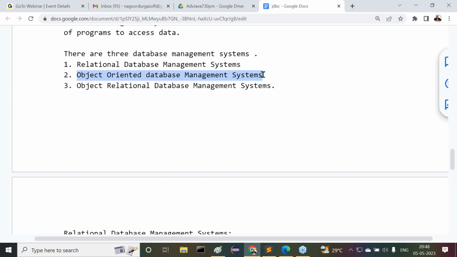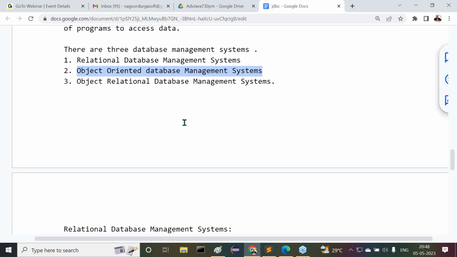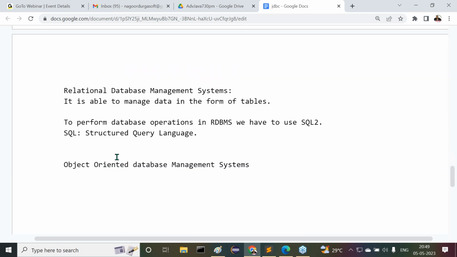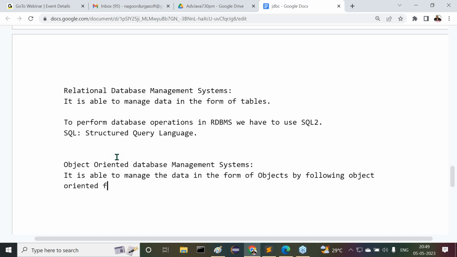Similarly, what is this object oriented database management system? It's also very simple. Listen carefully. It is able to manage the data in the form of objects by following object oriented features like encapsulation, abstraction, polymorphism, inheritance, and all those things.